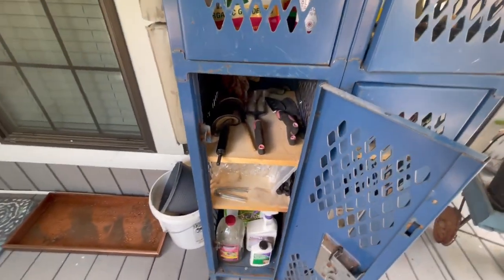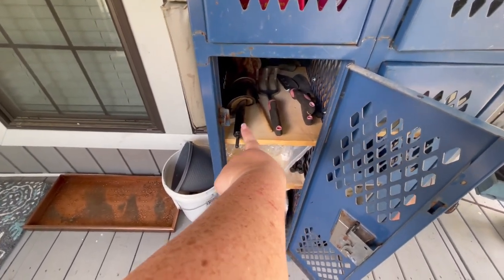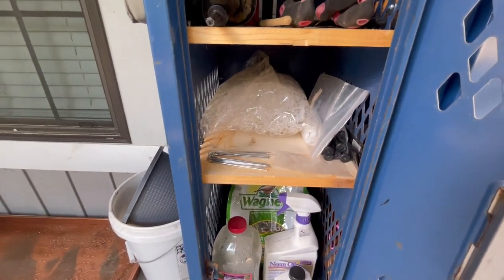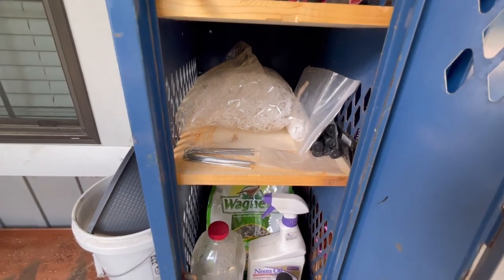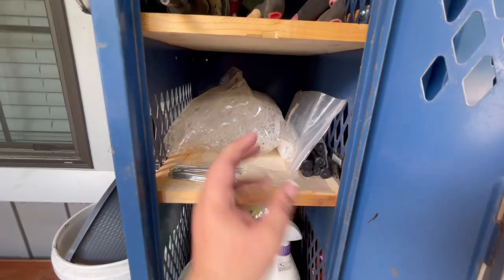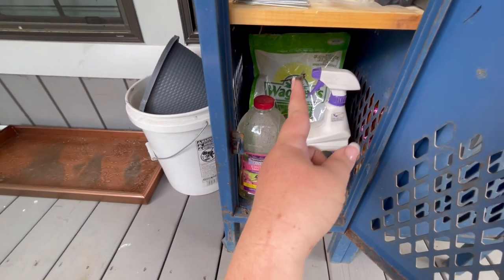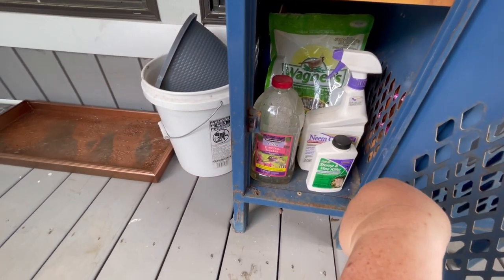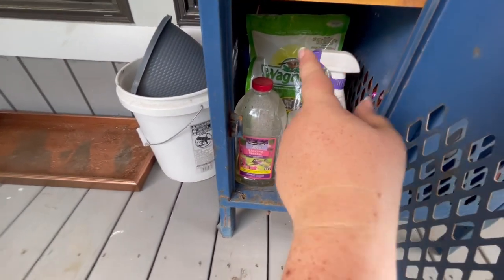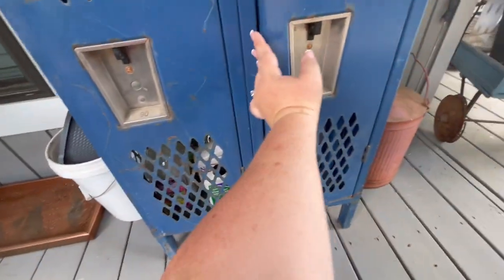Then we have this row. So this is all my main hand tools that I reach for frequently. My auger, my hand tiller, my shovels. We've got stakes and landscape staples, plant tags, and the little clips I use to train my cucumbers and watermelon up the trellises. Then I've got hummingbird feed, bird feed, neem oil, and stump and vine killer. These I don't reach for quite as often. I do have my pesticide bottle in the back, so I reach for that like once ever.